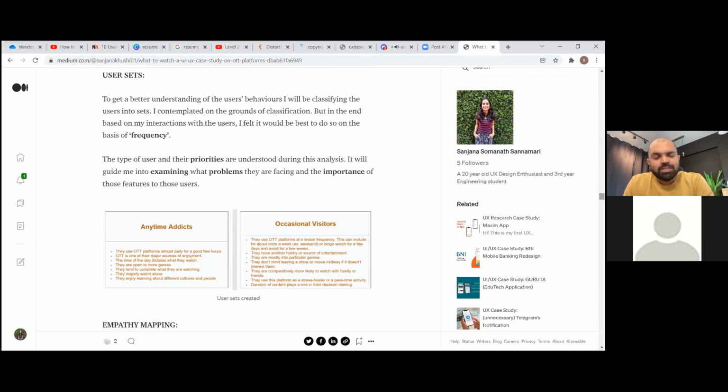Which is fine, at your level. But if I do it, I would have defined my user sets not just based on one. Your argument can be that this is a major differentiator, but there are also other factors involved, like the type of content they watch or the frequency, which you have picked as the main differentiator.